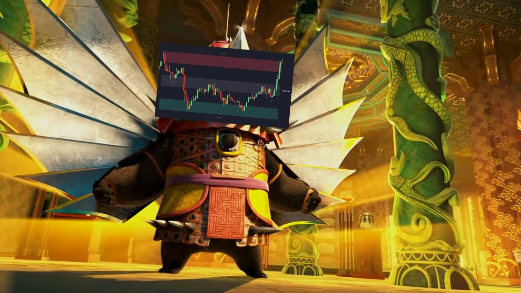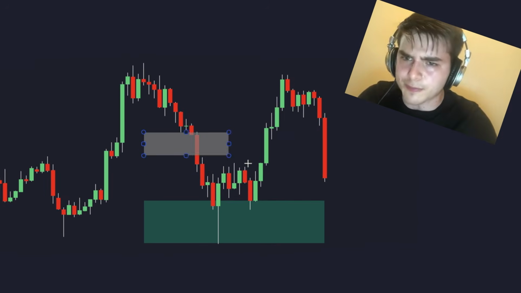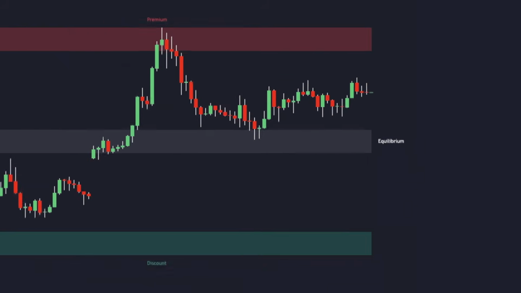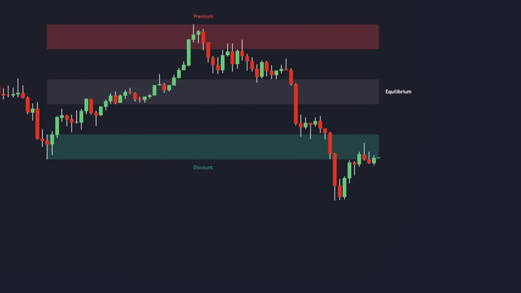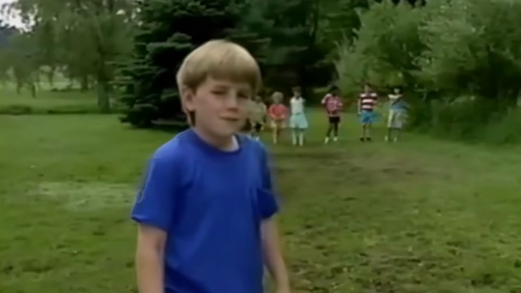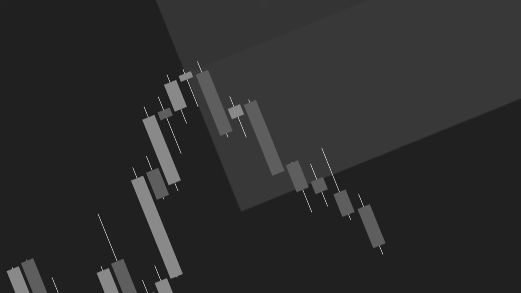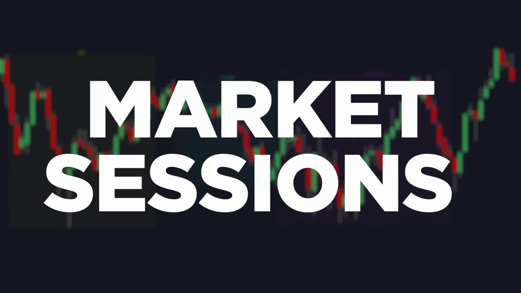Another thing that makes these zones powerful is that they adjust automatically as price moves, so you do not have to manually redraw anything. As the market moves, the zones change with it, always keeping your view accurate. But understanding these zones is not the final piece. You still have to know how different times of the trading day can mess with your setups. That is why the toolkit also maps out market sessions.